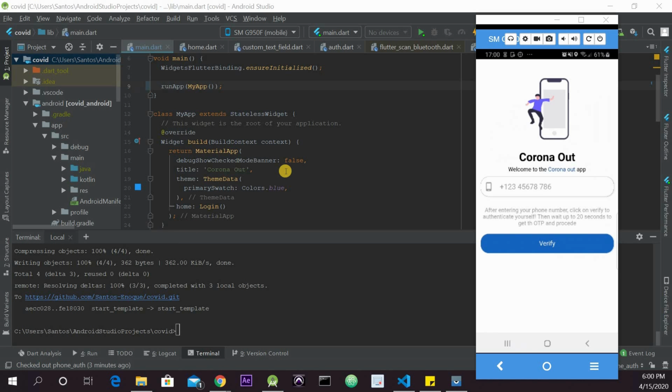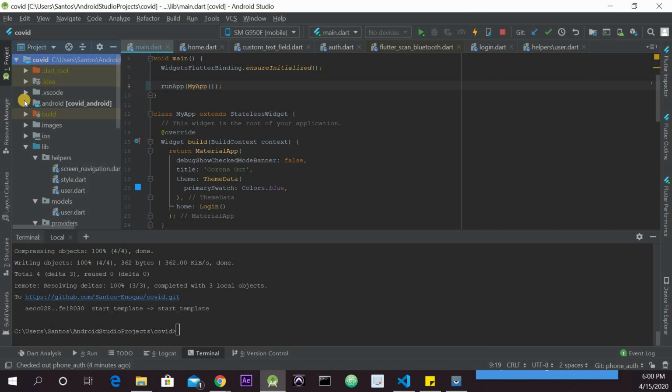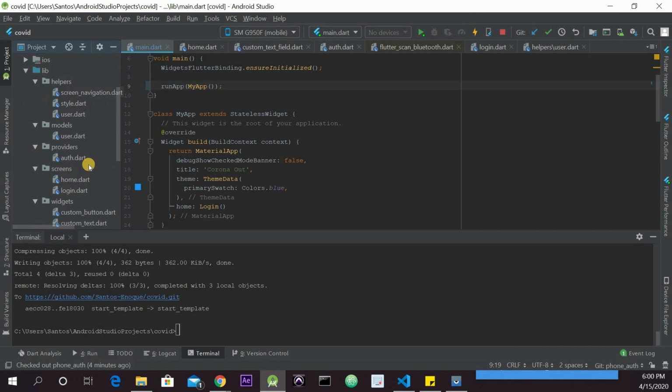Let's go. What we have here at the beginning is basically a simple structure. This is only the UI. All of the back end code was removed from the app, and I'll have the link for the starter template, for this initial template, in the description section, so you can go and download that or get the source code on GitHub. After you get the source code, you're going to have a project with a file structure exactly like this.